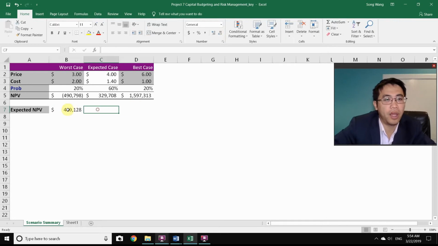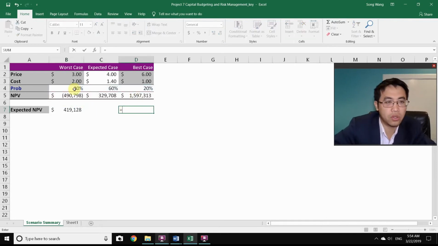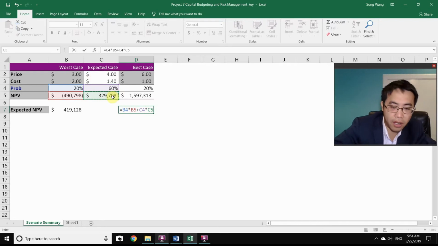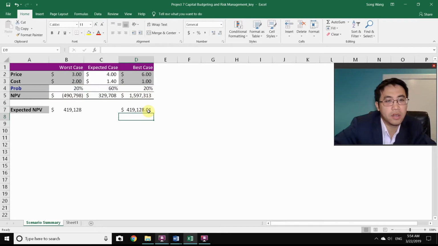This is called a sum of product function. You can also just do it manually by using each probability times each NPV. You get one product, and then you do it for another case, get the second product, do it for the third case to get the third product. So it's the same.